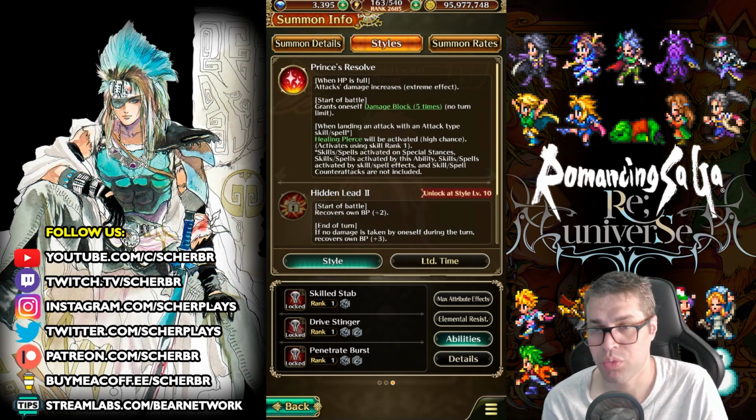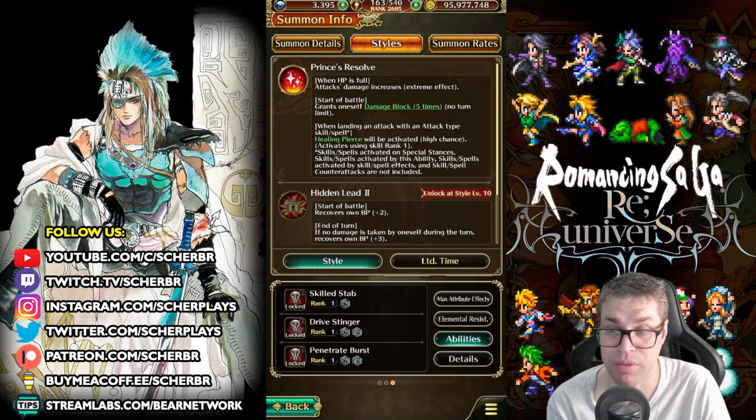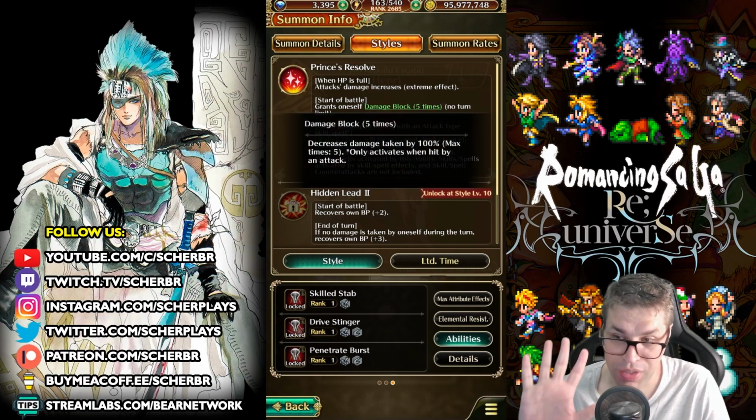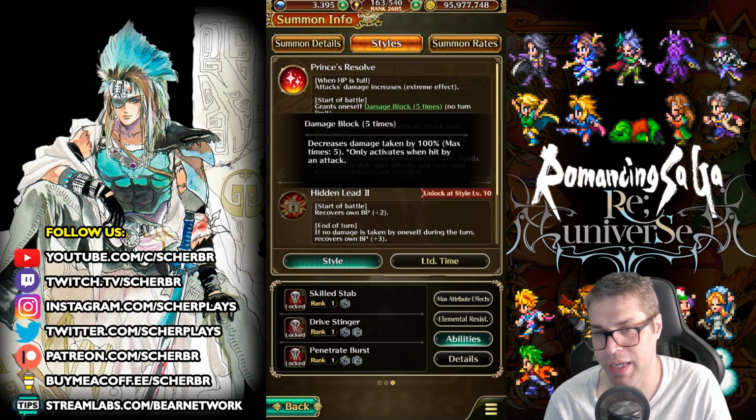Now for passive, the first one is called Prince Resolve. When his HP is full, his damage increases by 30%. When HP is full, that's already strange, right? And on start of battle, he will grant himself damage block 5 times. So 5 hits that goes after Henri will be fully negated.